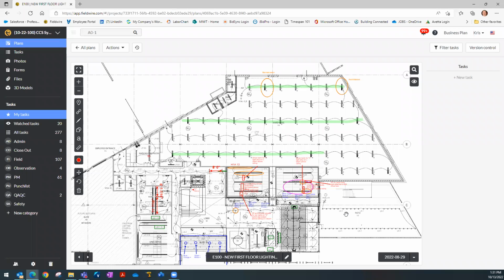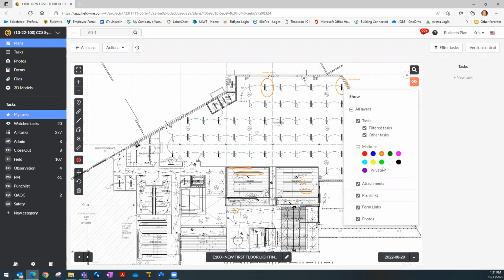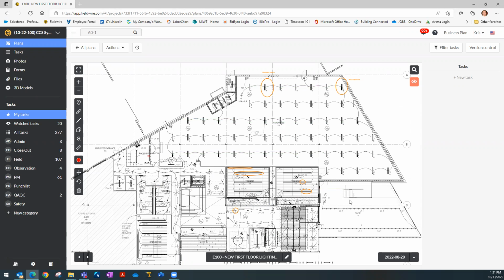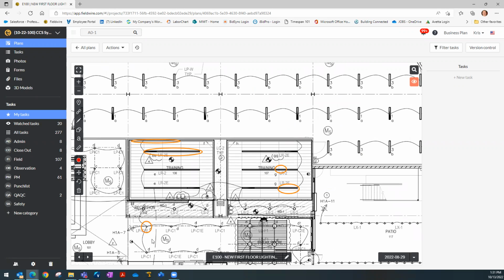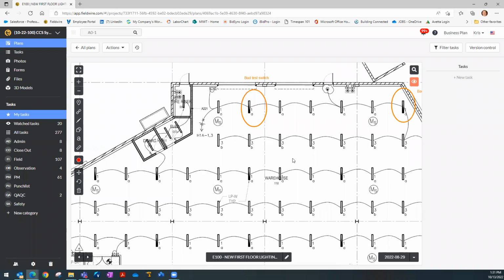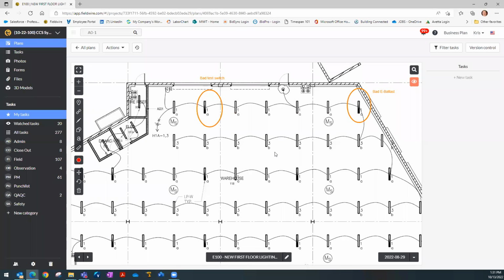Okay, so as a counter to that, I would suggest you look at this and turn everything off except for orange. Right, now this is the only thing on your screen, and as you go through and do your troubleshooting, you can delete the individual ones. Well, this is a small one. That room up above it, I had probably 12 that I had to go through and individually delete once we resolved them. It was all one circuit, so we shut it off, resolved all of them at once, turned it back on. It would have been nice, instead of having to delete the 18, 19 markups plus their text, to just be able to say delete orange.